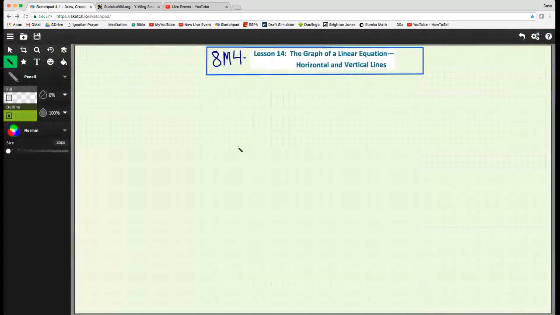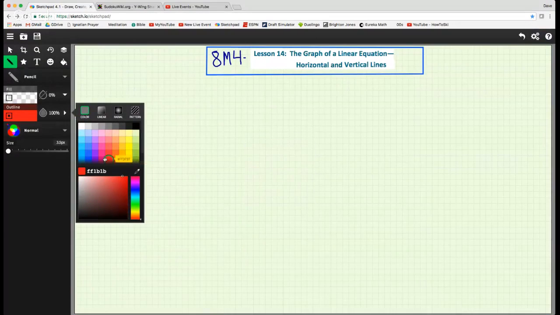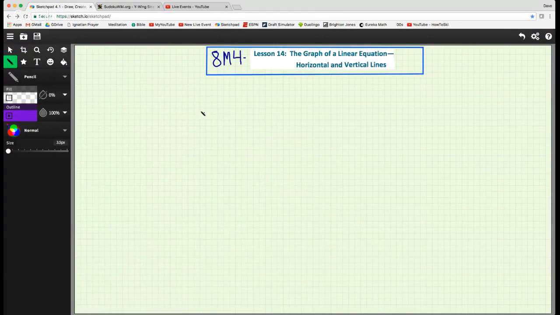So let's see what happens when we do the same thing, and we're going to do it kind of in reverse, maybe not in reverse, but just alternately. Instead of a y coefficient that's 0, we're going to do an x coefficient that's 0. And we're going to use a negative number and see what happens. Okay?